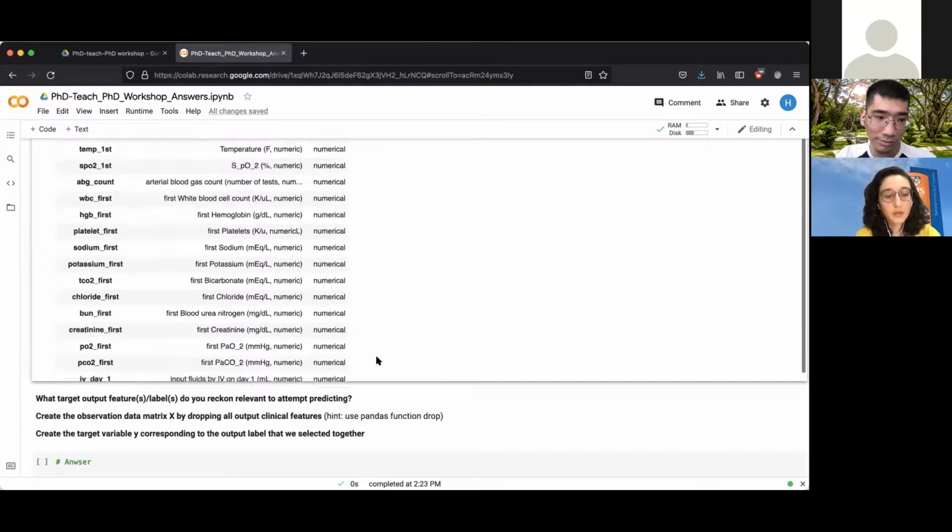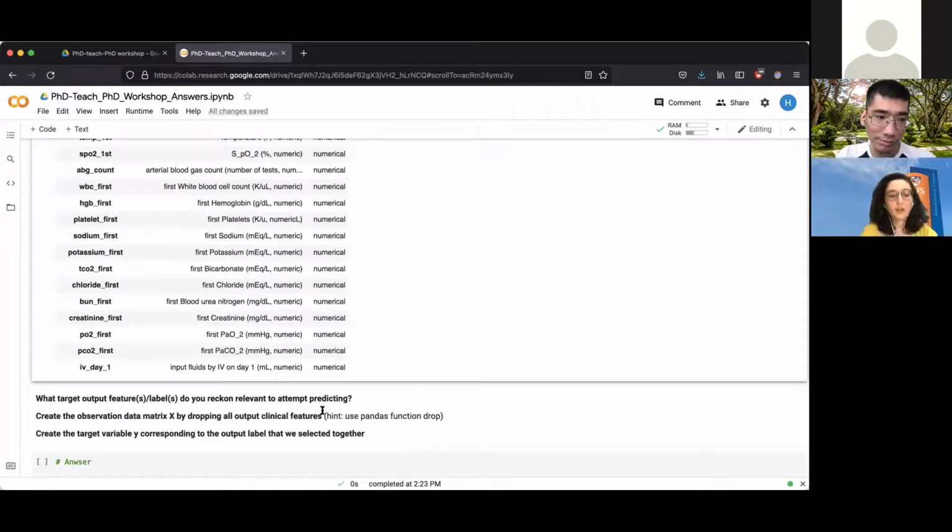And then we started answering this, but basically here I wanted to make you think about what different target output features or output labels you could think of predicting, in the case where we want to predict some output variables from the patient. In those features, there are a couple of them that we could be interested in predicting.